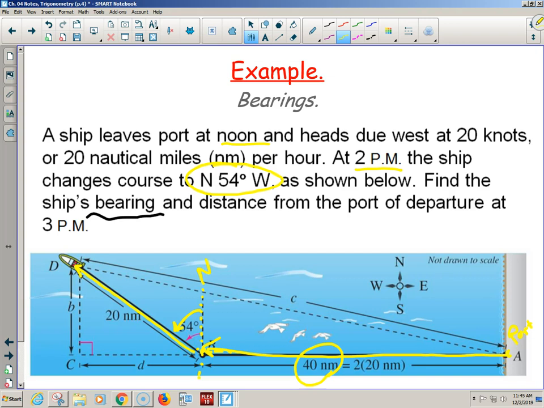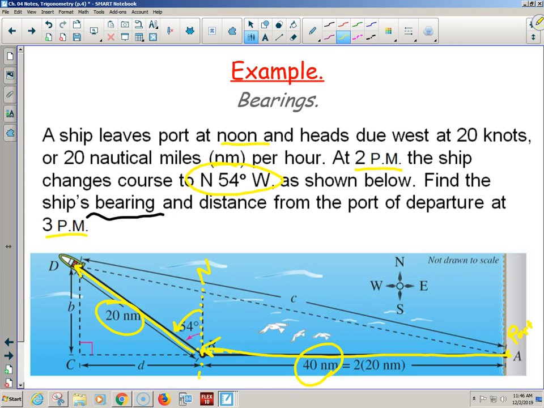At 3 p.m. Ooh, 3 p.m. How long was it going? A long time. 3 hours. What? No. I mean, yeah, but we already did noon to 2. Then, okay, along this part, just 1 hour. And if it was still going 20, which I don't know if it should have necessarily changed course at the same speed. But anyway, change course, same speed. This would be, okay, no wonder they put 20. It was from the problem itself.